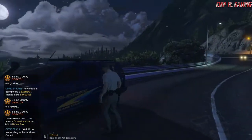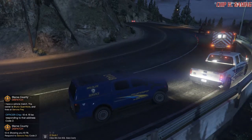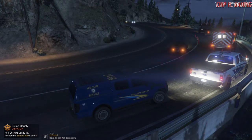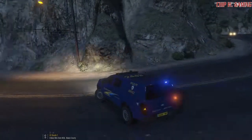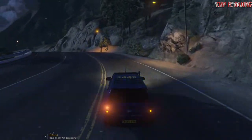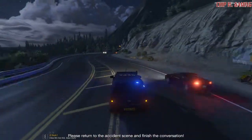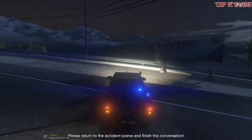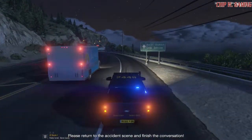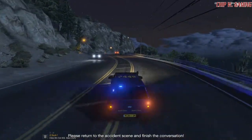All right, we got to try and find this car. The vehicle match lives at Sonora Freeway. All right, Sonora Freeway back here, all the way through. All right. Says they're going to show me code 2, which, again, I use code 3 lights as my code 2 to get cars out of the way. Finish the conversation. Oh. Oops. Okay. Back to the accident scene, finish the conversation.